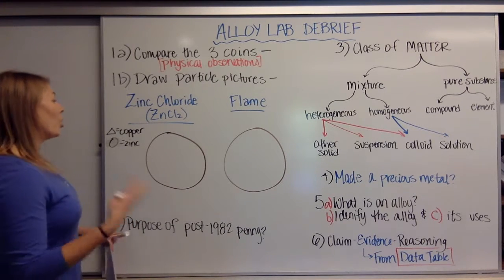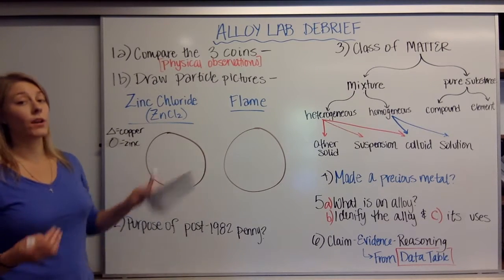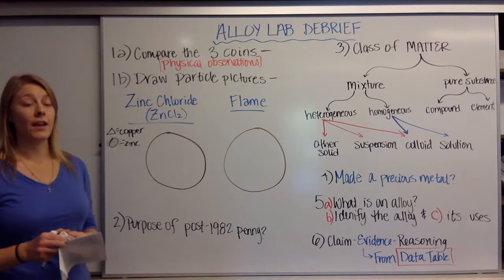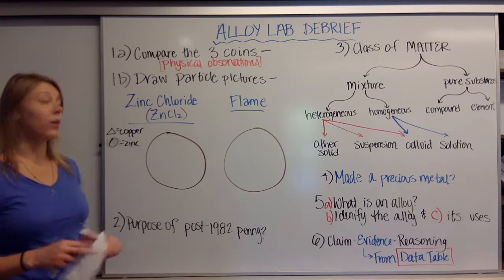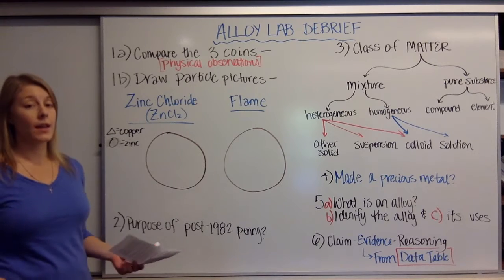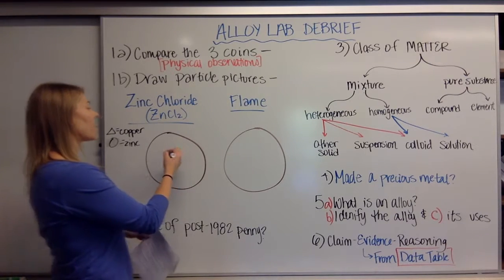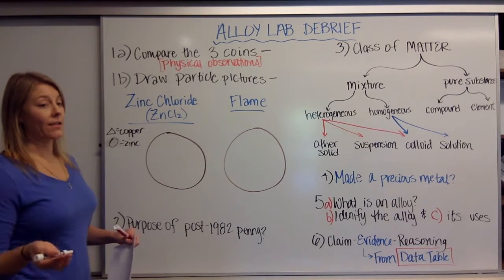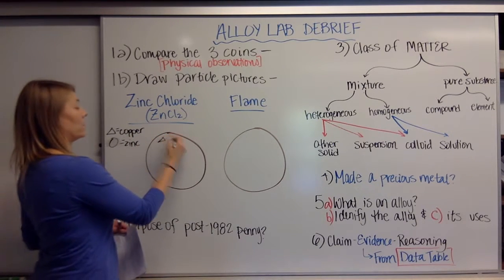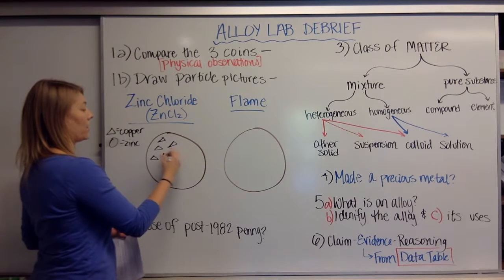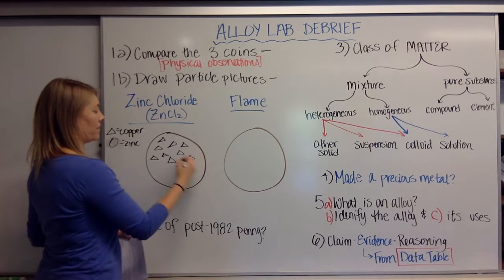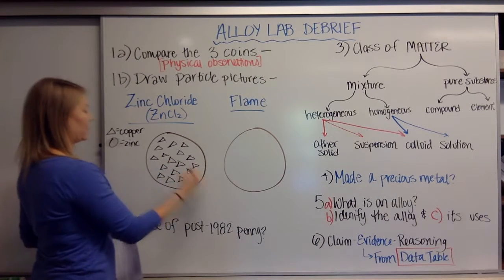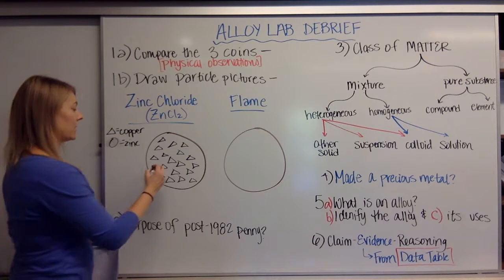All right, so I'm going to show you what's going on with the zinc chloride one. You guys will be responsible for fixing zinc chloride and then treating the flame. You have to figure that out on your own. You have to include both of them in your lab write-up, okay? So what we have here is our penny, okay? Now we figured out that the pennies that we're working with have mostly copper. I'm putting triangles here because that's what I said copper was in my key, okay?